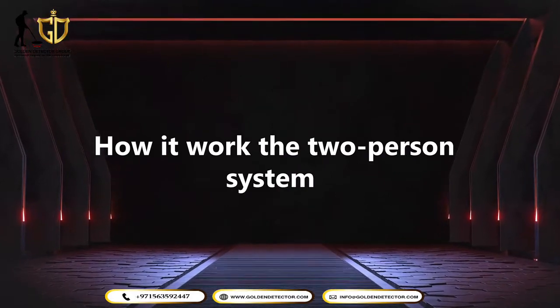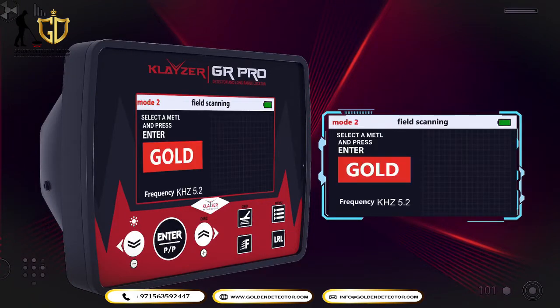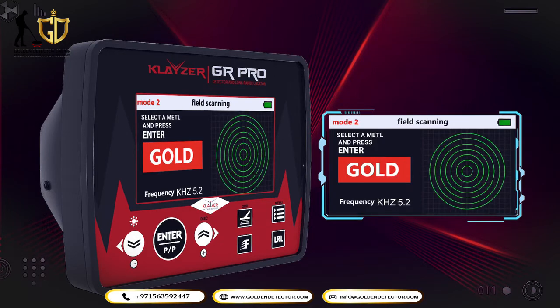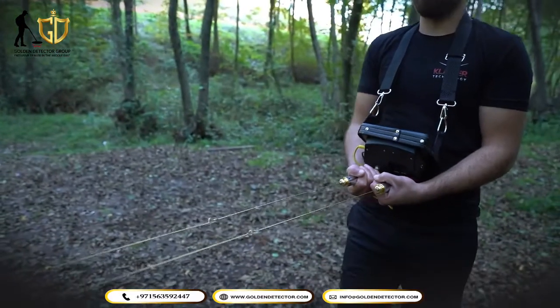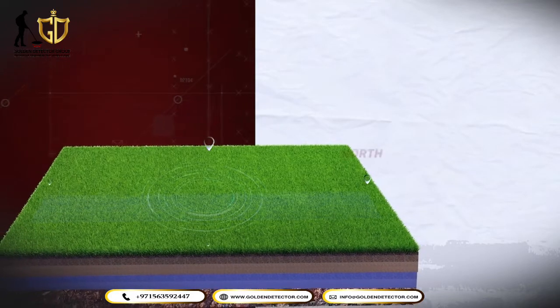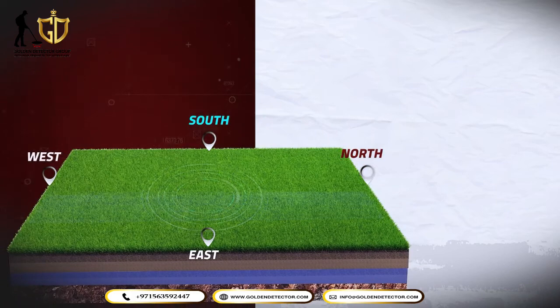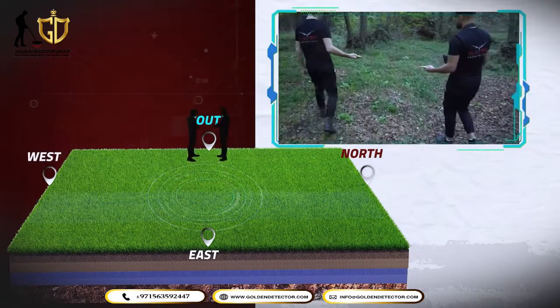How it works in the 2-person system. Turn on the device. Then choose the type of target you want to search for. Also, make sure the arms are in contact with the user's body. You will have to head to the south line and wait until you pick up the search antennas.